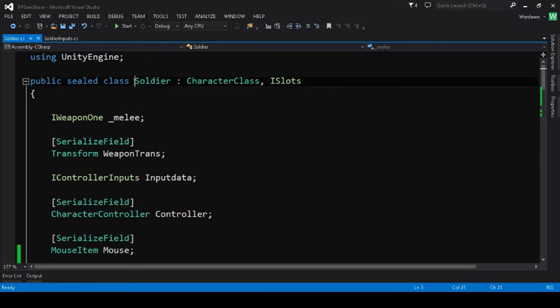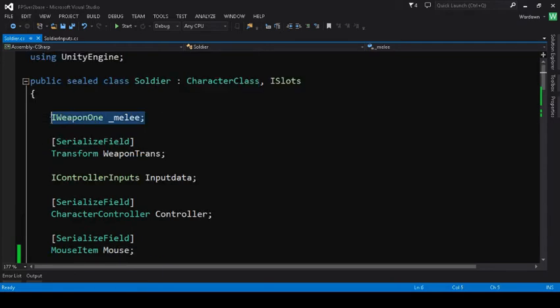Obviously, yes, because it's called soldier, but we could have an NPC version or something like that. I really didn't want to have some form of issue and have to change a whole bunch of stuff. So I just called it character class just so that I know it's a character class.